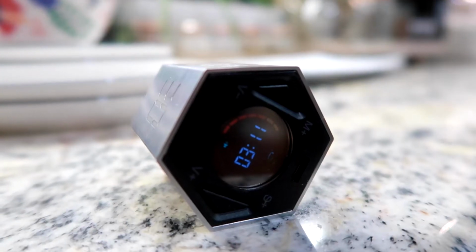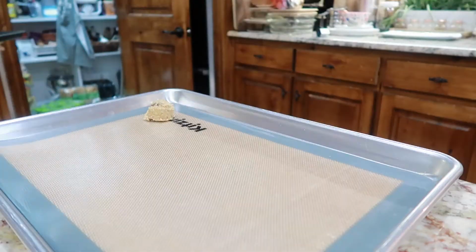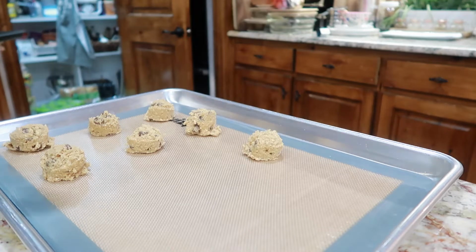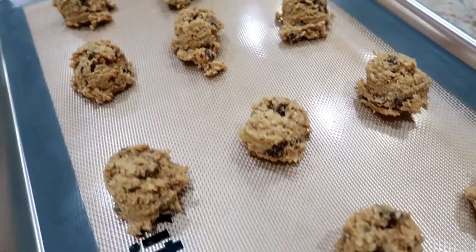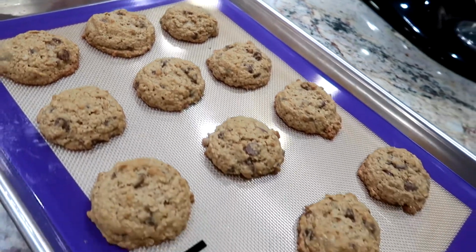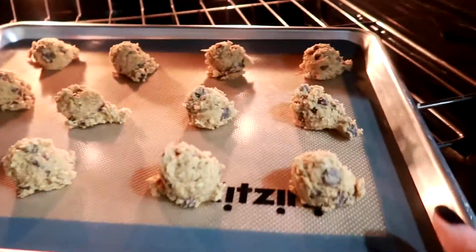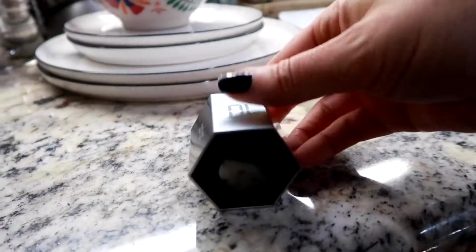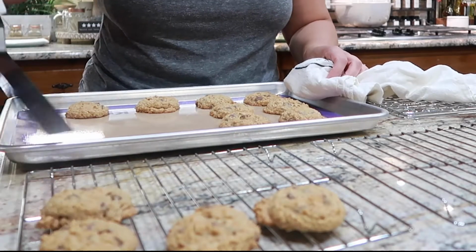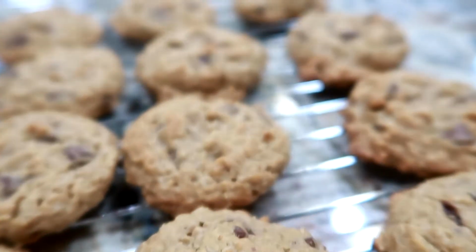We've got about 3 minutes left, and I'm just cleaning everything up, and oh my goodness, I made a mess today. So good, so good. Look at that.